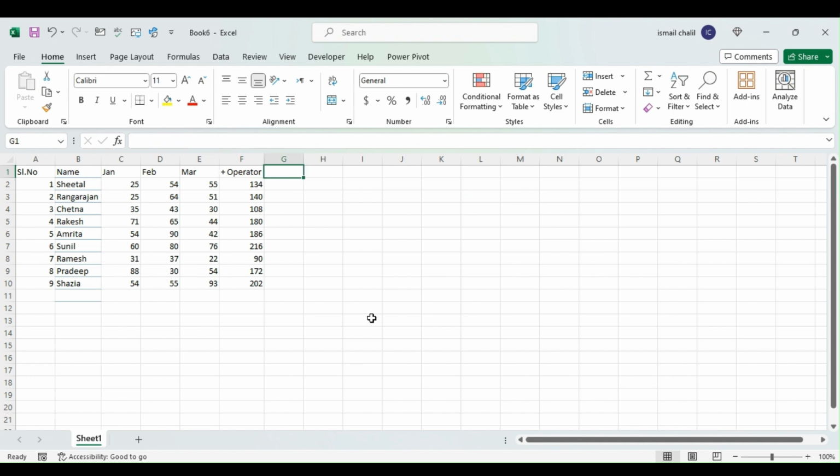Now let's look at the negative operator. Or first, let's do this, and maybe with another example. We want to subtract 20 from this total that we have. So how do we do that? So equal to this minus, I'm typing in directly 20. So whatever is the range here, that minus 20, and if I drag it down or double click, I've got that. So I can use the negative operator, or minus or subtraction, directly. So that's the second one.